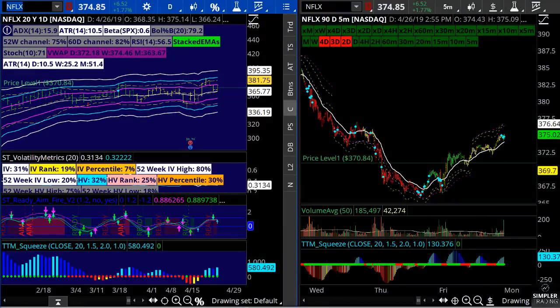And for today's free video, I'm going to take a look at a couple of key stocks. So this is Netflix. Over here, of course, I'm looking at the basic small lot parameters. And then over here, I'm just seeing what we got for squeezes and crossovers. The main thing that stands out to me with Netflix is that we've got some big squeezes setting up on the 2-day, 3-day, and 4-day charts.